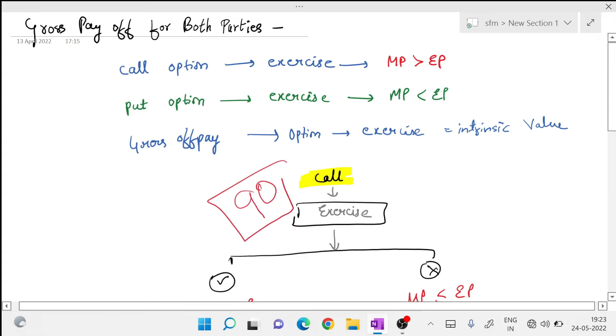When you are using it? Ma'am, when market price is more. So guys, yaha pe galti ni karna for examination. Me logic se samjho. Then put option. Put option is right to sell. That means you will sell anything at highest to highest cost. Okay guys, highest price. So you will exercise when market price is lower than exercise price.